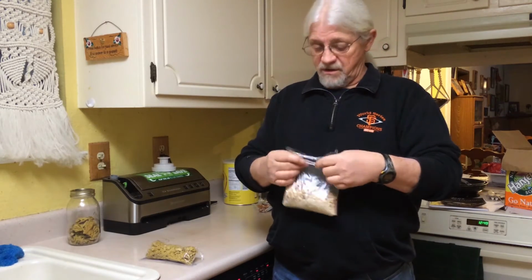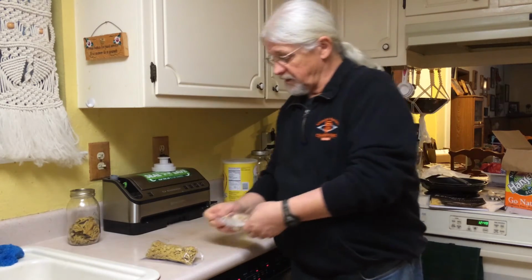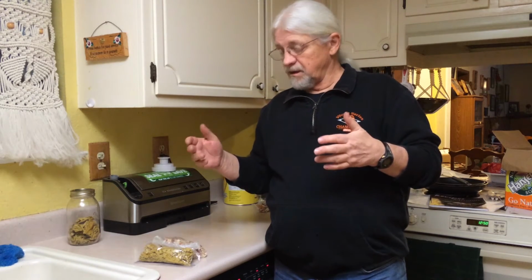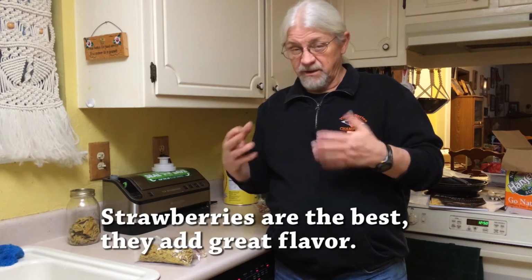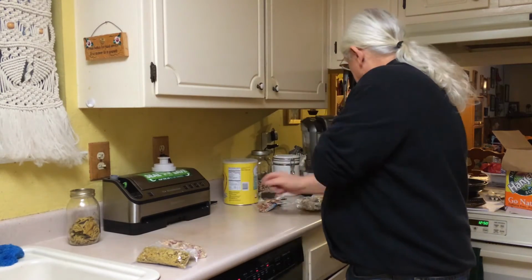So now all I have to do is pour this in a bowl and pour some water in it, stir it up. I've got granola with milk, and I let it sit for a little while, let those dehydrated fruit reconstitute a little bit, and then I have this really wonderful granola. I love it. It's my favorite breakfast on the trail.